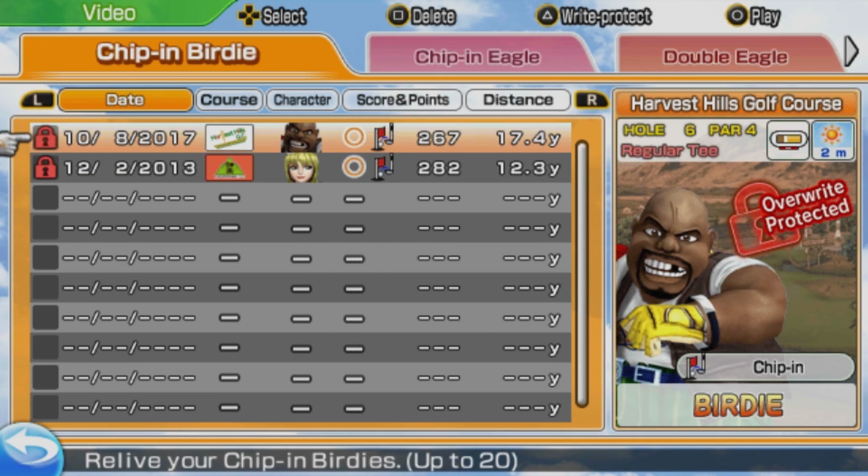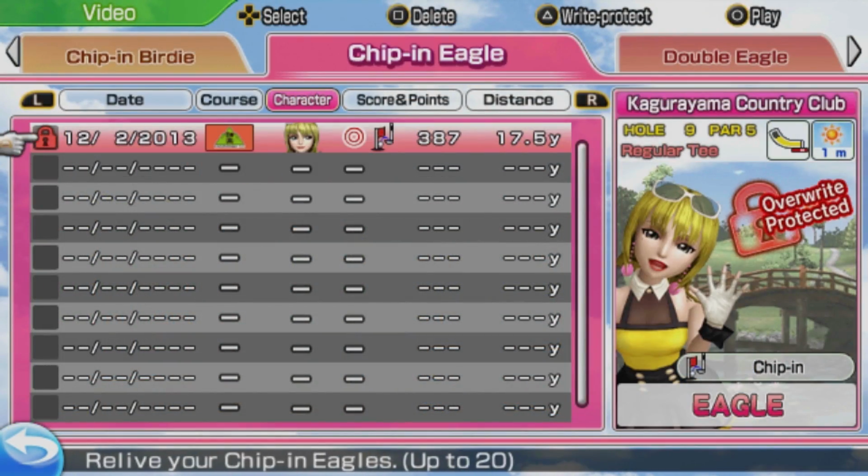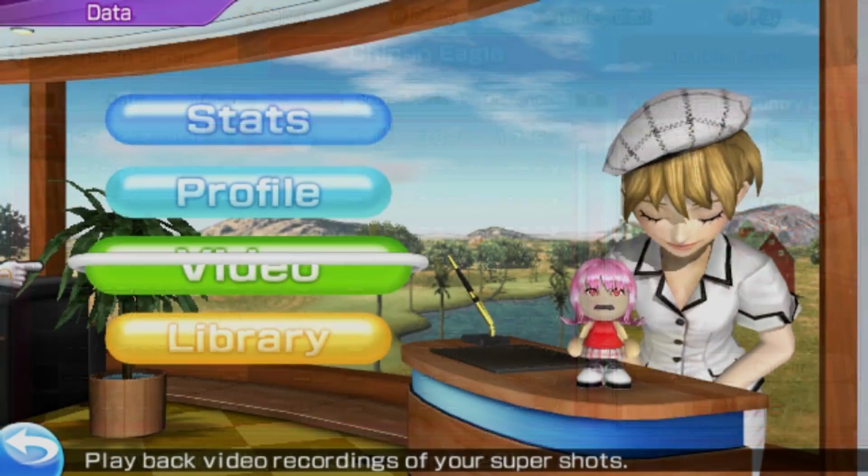Yeah, okay, back it up. Oh, wait, no, that was Chip and Birdie. Hang on. Right, we have to press the right button. There we go, Chip and Eagle, but it's still only 17 yards. So, right, not very useful.